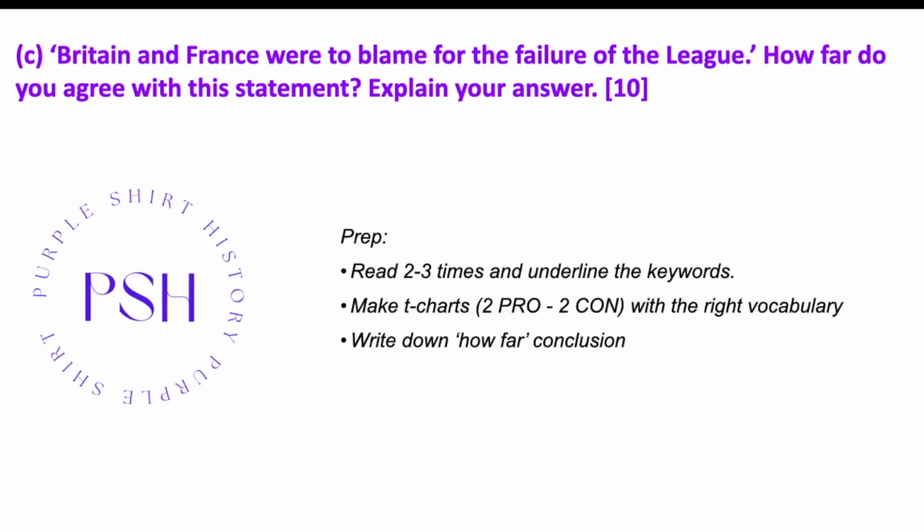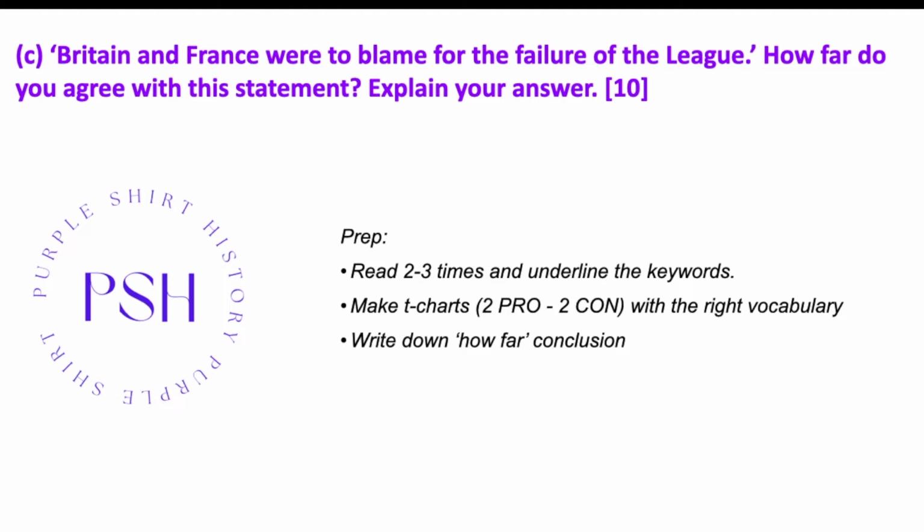So read the question 2 to 3 times and underline the keywords. So Britain and France, those are the countries this particular question is asking about. The keyword here is blame. Blame is something that needs to be assigned because the league failed, right? So is it just Britain and France? Is it other countries? Are there other factors? So think about all these things while you're making your plan.